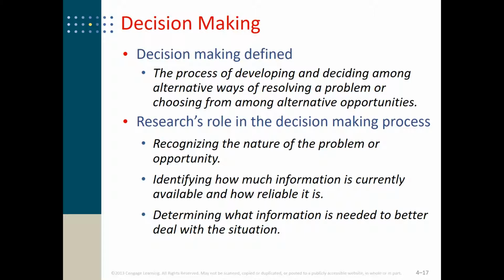Actually, research helps better understand the problem. Research helps how we can recognize the problem or opportunity. Research also helps to understand what data availability we have and how authentic or how reliable the data is. Research helps to understand what additional information we need and how to collect, utilize, and interpret this information. So you understand that research plays an important role in this decision-making process.